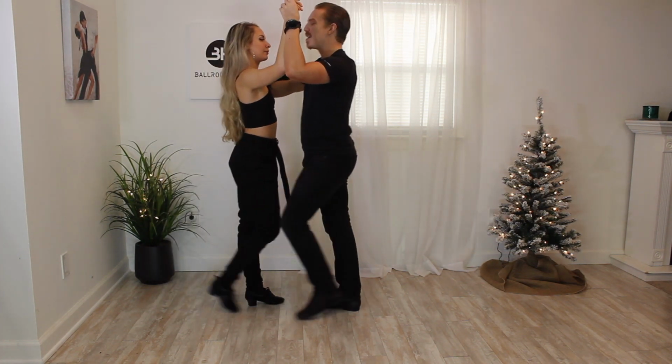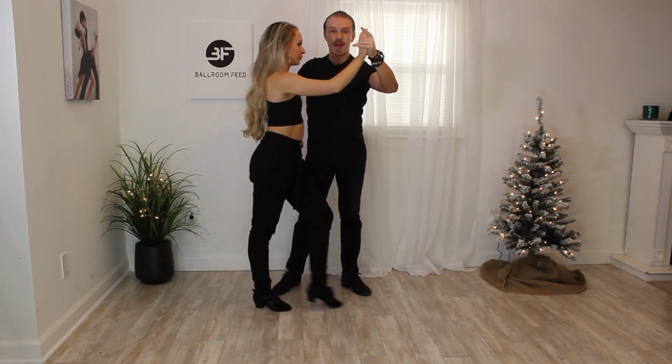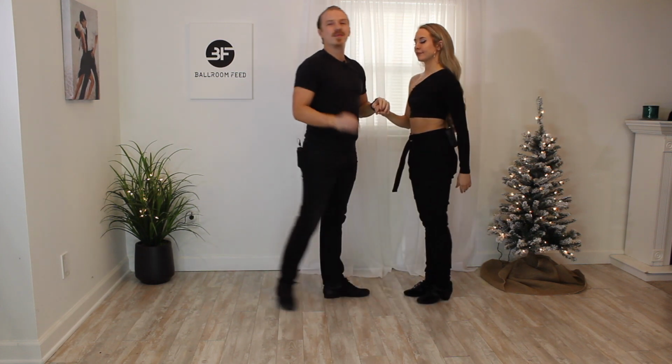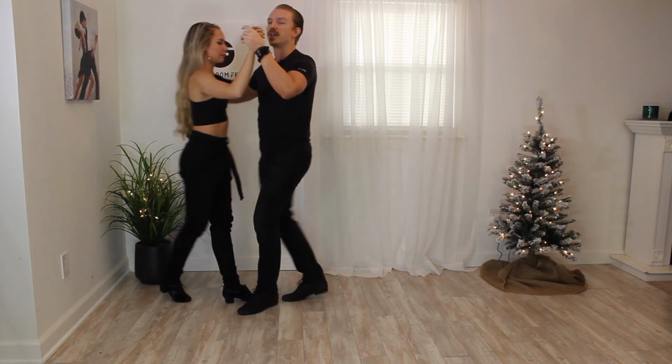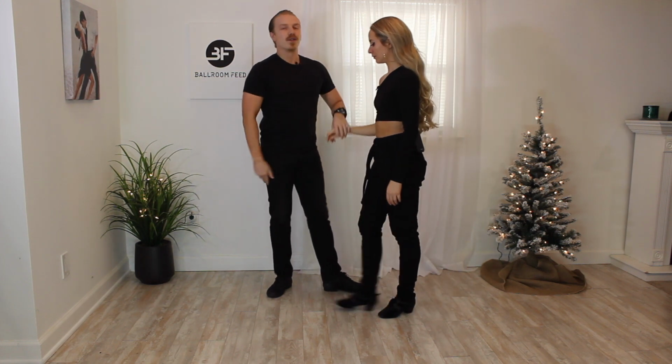You can see on this side, 1, 2, 3, I replace back as she moves past me, we turn together, and then replace. I'd rather you be softer in the frame than more aggressive, because again, I'm just opening the door as she goes past me, but especially in this version, I get very soft on my right side and let the rotation of my body really guide her.